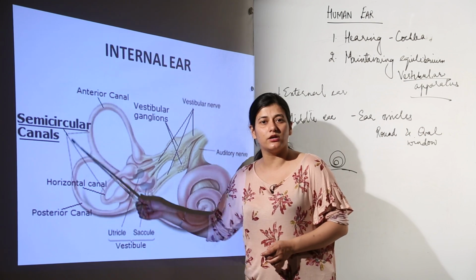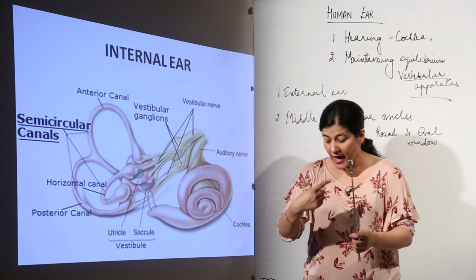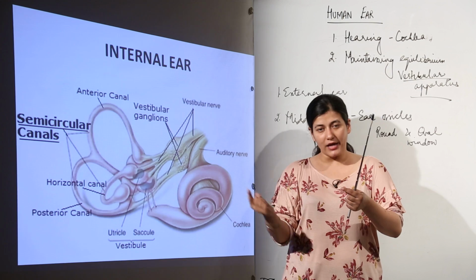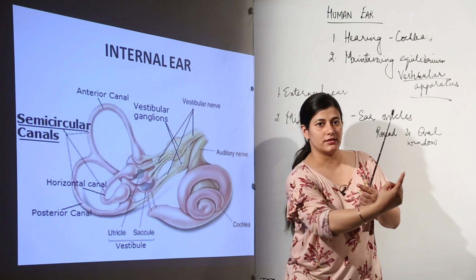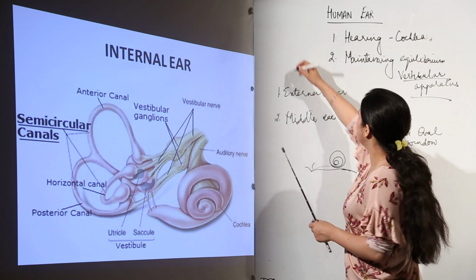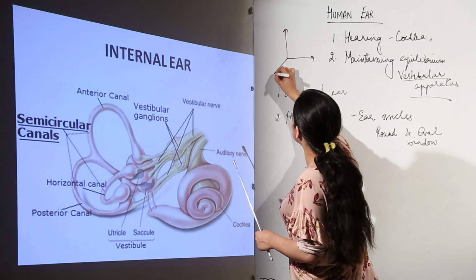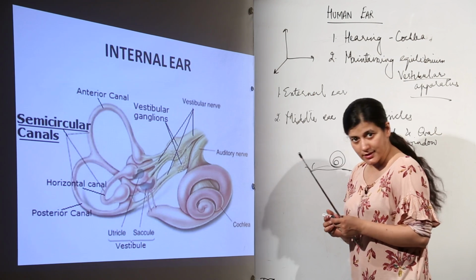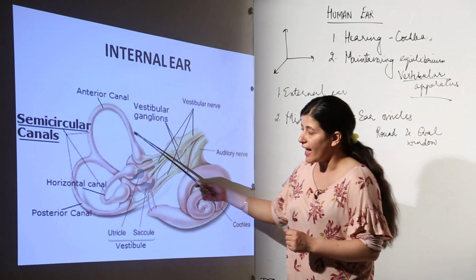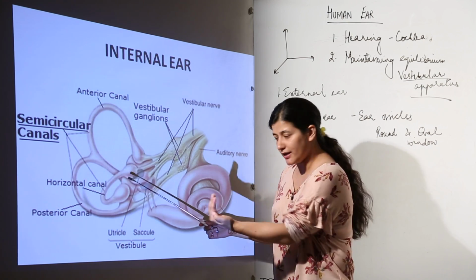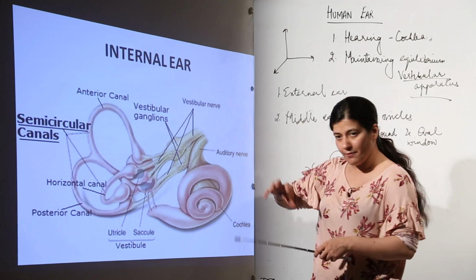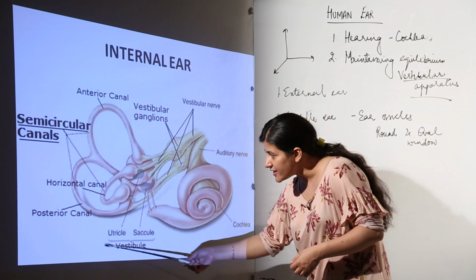One is the semicircular canals, three semicircular canals, and the arrangement is such that, supposedly, this is one semicircular canal, another would be like this, and the third one would be like this. When we draw this three-dimensional presentation, it is like this. The same would be the arrangement in the three axes, as you can make out. The semicircular canals are arranged in such a pattern. This is the anterior canal, then we have a horizontal canal, and then we have a posterior canal present over here. Three canals, and they come and join the vestibule.